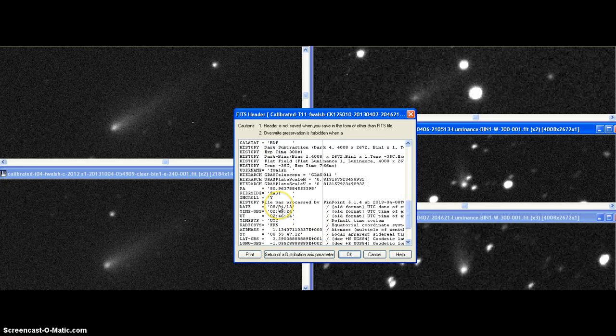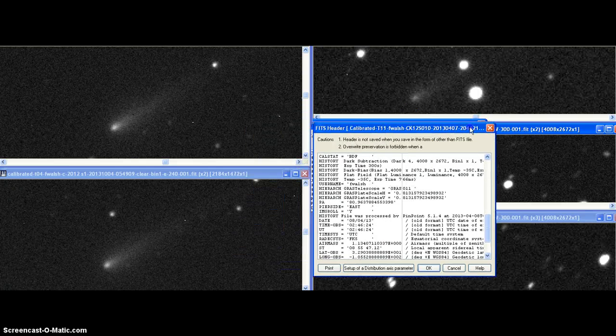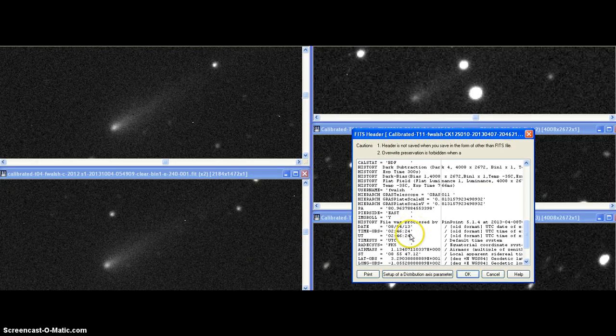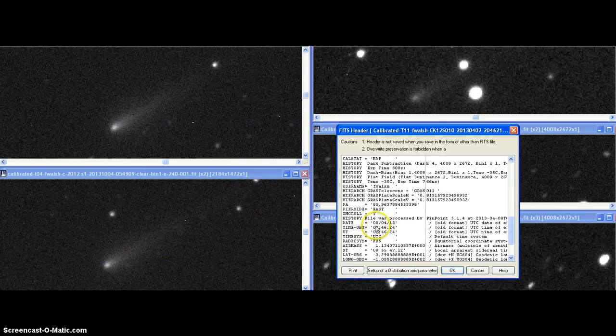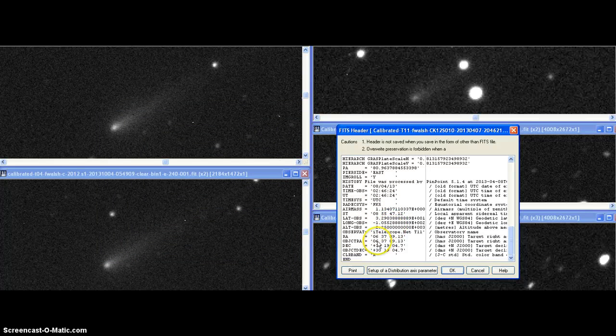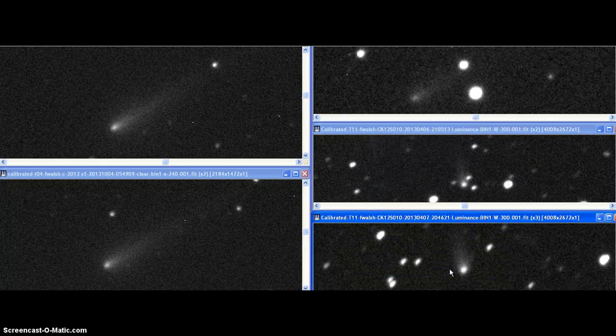on 4-8. I believe this occurs because of UTC time. We are minus 7 hours from UTC time, so I believe there's a confusion between the file name and the actual day that the image was taken. You'll see here this bottom photo that says April 7th was taken April 8th. The coordinates are right here. Pause the video if you want those. And we're going to go through and do each one.